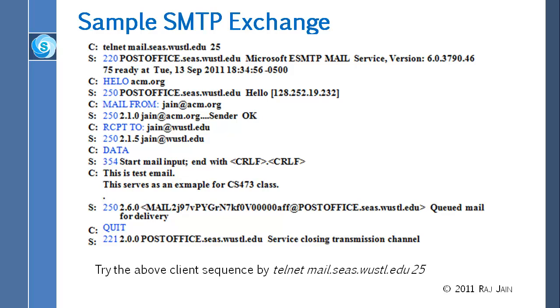Even if you use Outlook, Outlook does send these messages to the server. Outlook tells the server, hello, this is acm.org, and then it says mail from, and so on. So Outlook is simply what they call an interface. It uses this protocol to talk to the server.